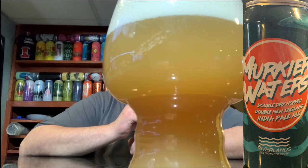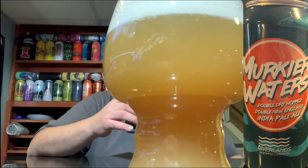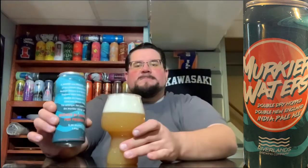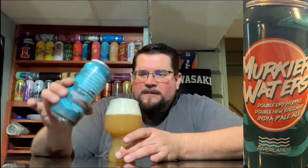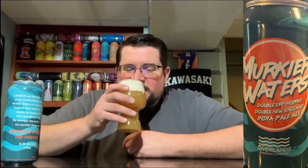All right, less stink, more citrus on the bottom. Oh, I love it, man. I love the before and after can smells. Nobody does that. I've been yelled at for it. I don't care. I mean, I gave that its all. That's definitely hazed up. Don't know if I can get a swig on this, but we're going to go for it for time's sake.